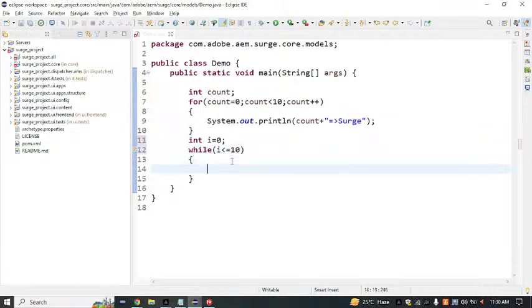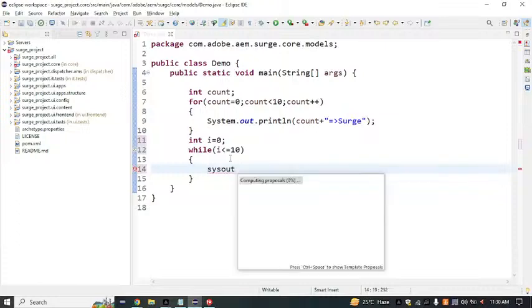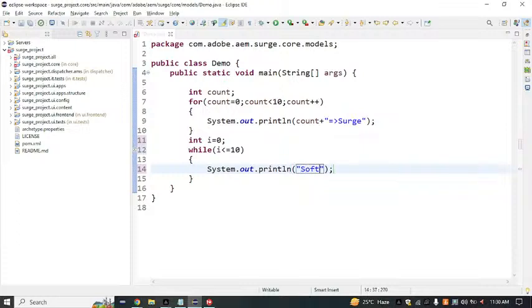Okay, if it is like that, then you can simply execute this statement. Software, and here I'm defining I plus plus, and you can increment before, otherwise you can execute the statement and after that you can increment. So here I'm incrementing before only.